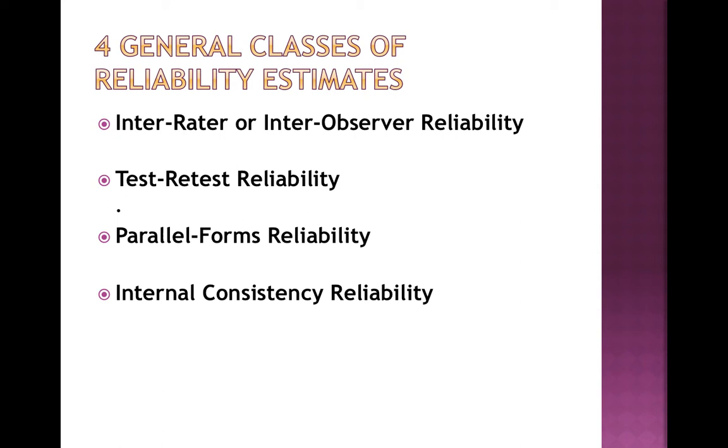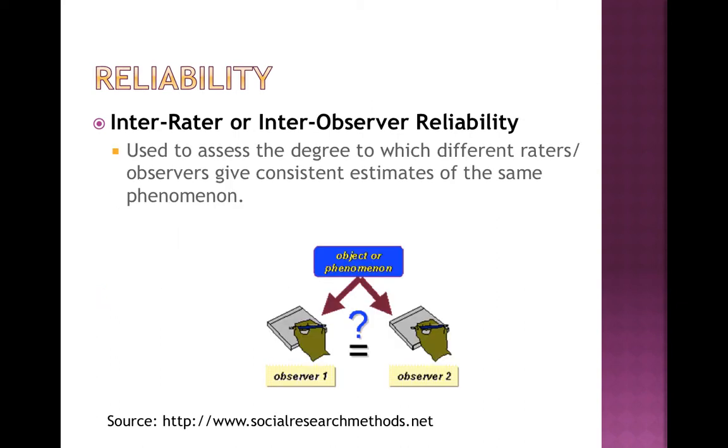The reason why you look at reliability is, let's say you want to develop an instrument to survey people about how happy they are about being a social work major. So you develop a bunch of questions to see how happy they are. Then you have to test your questions to make sure they actually measure happiness in the social work program. So you would run a bunch of tests on your measure to see if it was reliable.